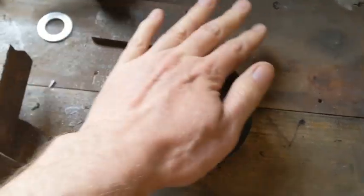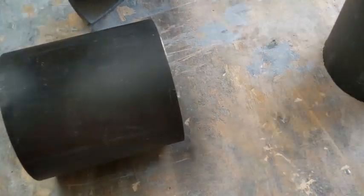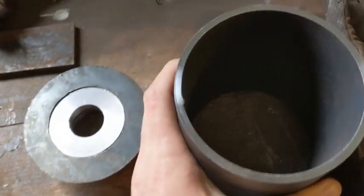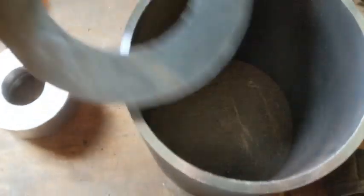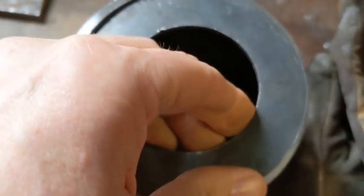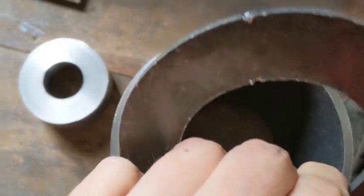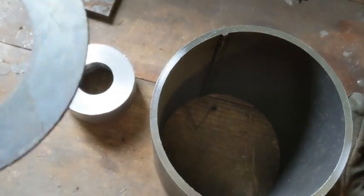Let's see if it fits in the actual pipe itself. Just grab a bit of pipe. Oh yeah, it's got a rim - I have to clean that out, it's probably going to get stuck on that. Yeah, it does, just as I thought. It's just hitting that little bit of metal there. I might just cut a groove in this actually - it would be easier than cleaning that out. Let's give that a go.